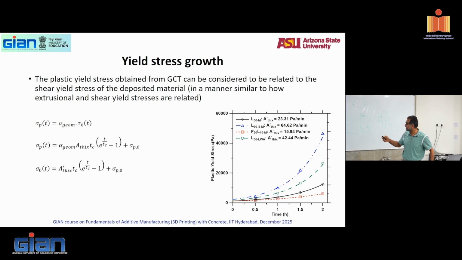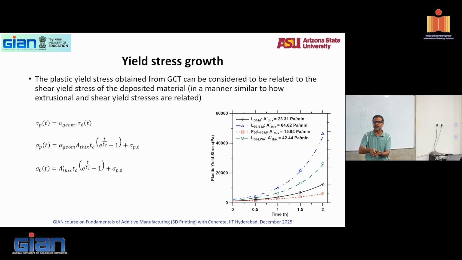But you can do the same thing as you do with the rheology. You can still get a thixotropic coefficient from this. You can still get a structuration rate, a build-up coefficient from this, to see for that material under these conditions what those values are. Instead of using a rheological parameter, I'm using a compression parameter simply because in the build-up phase, I'm not interested in shearing. I'm interested in axial loads being applied like a compression test. You see the correlation? Theory remains the same. Nothing has changed. Fundamentals remain the same.